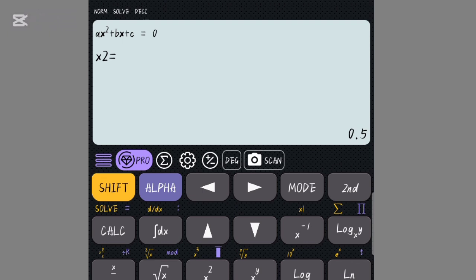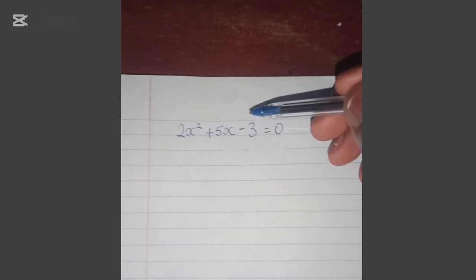So this is a very easy hack you can use in an exam, so you can practice this at home so that you get more used to it. So yeah, this is the quadratic equation we just solved with the calculator. So I'm going to quickly review how I solved it by myself to show you that the calculator's answers were right.